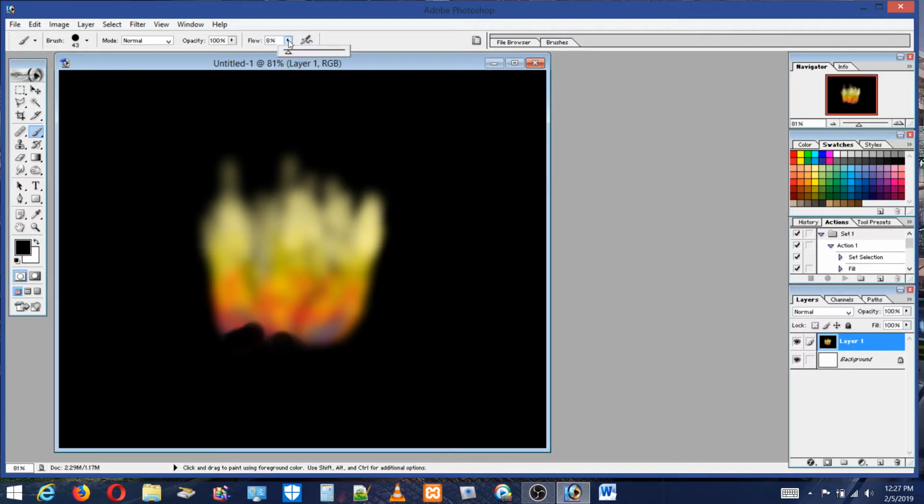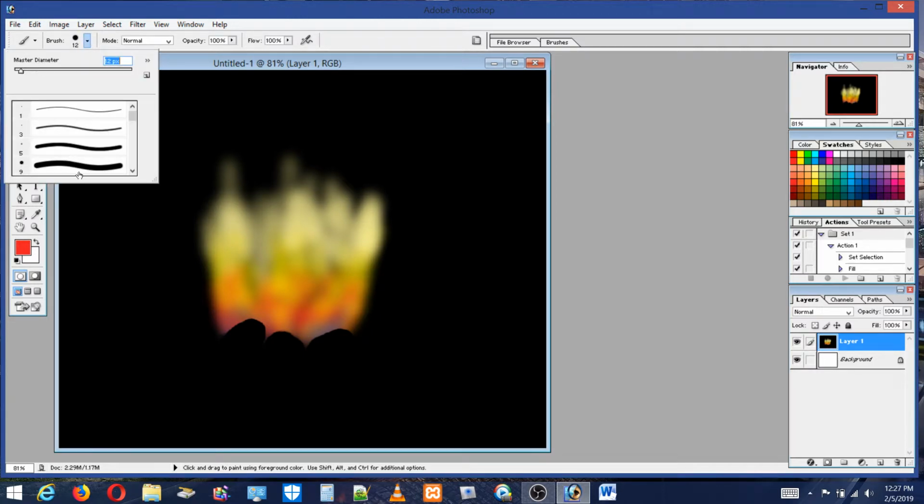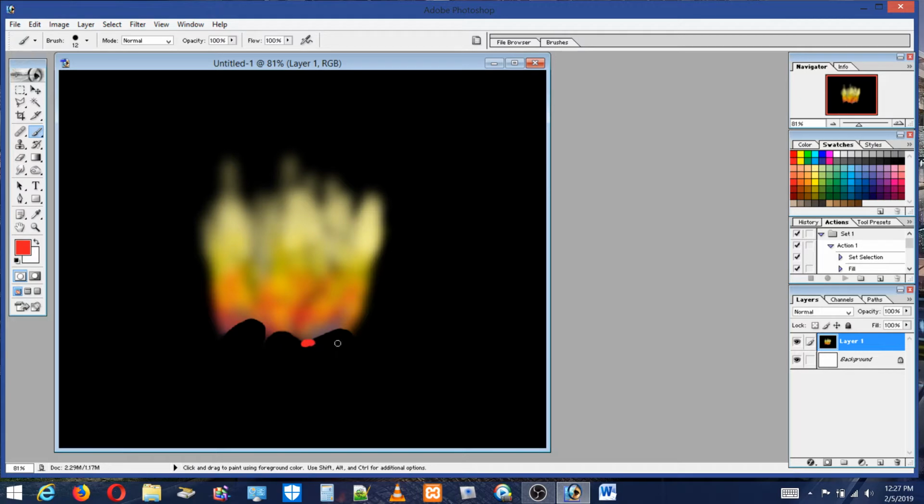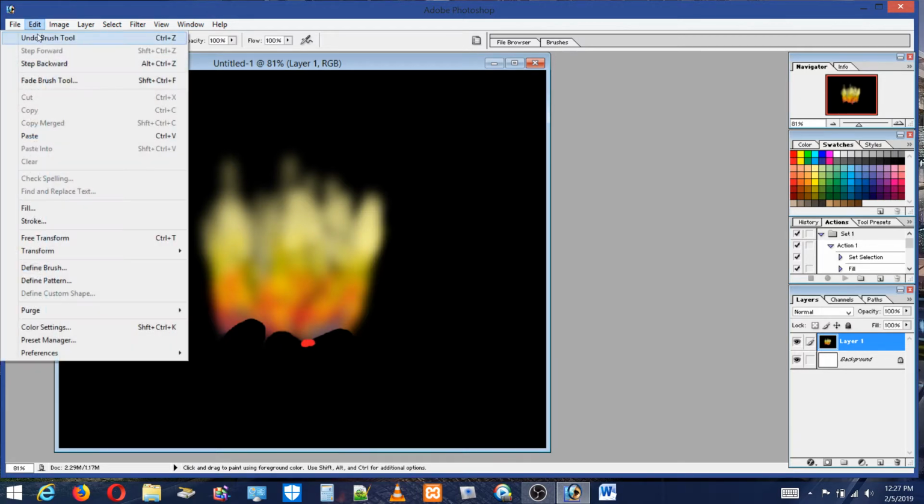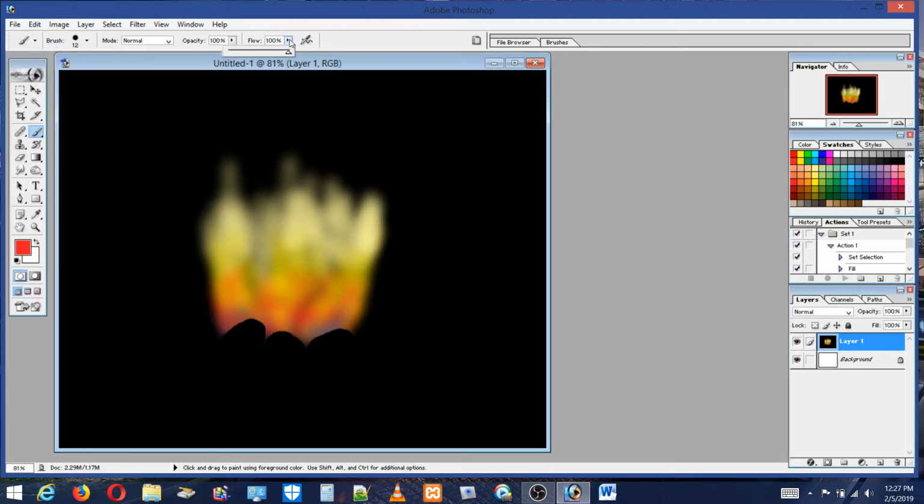It'd help if I added this up higher. So let's say that this is the log. Now, these aren't really like logs because they're not red. They usually have red embers on them. So I can paint red embers in a lighter way.